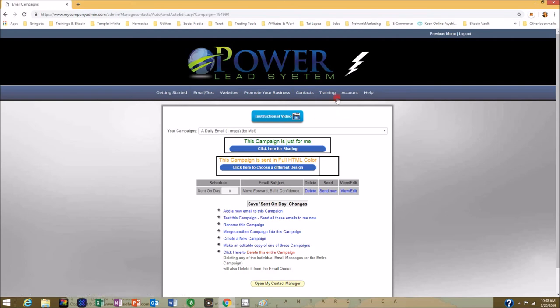Click on that. Now with you, it will probably work a lot easier than what I have just demonstrated because I'm using a computer with an old program. I'm using Windows 8 still, and I definitely need to upgrade, so that's why I had some problems there getting the video to play. But the video did play. With Windows 10, this should work just perfectly. But yeah, you get those instructional videos that are peppered throughout the Power Lead system site.